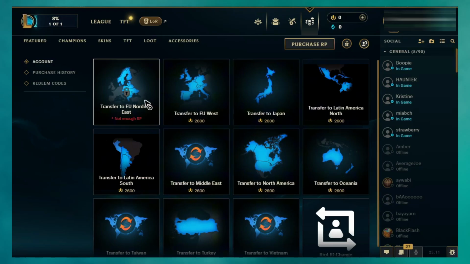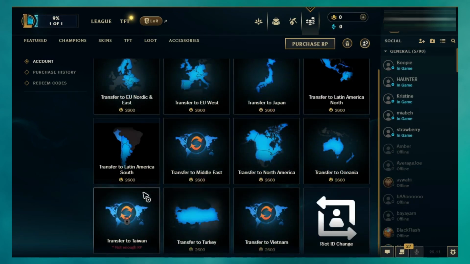If you want to transfer your account to a different region like Nordic and East, it will cost you 2,600 RP. This applies to all regions. Each transfer costs the same amount of RP. Now, what if you want to change your server for free? There is a way, but it requires meeting specific conditions.